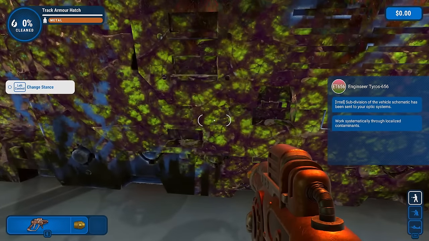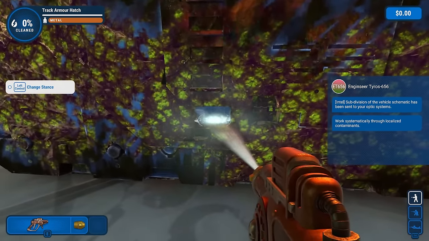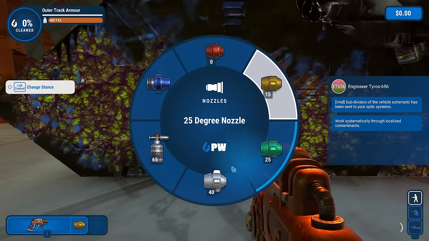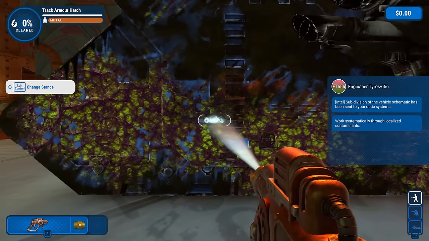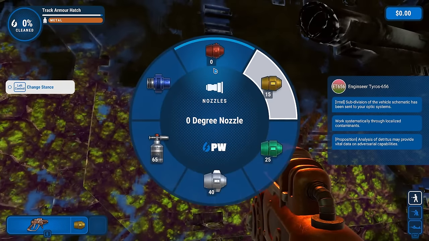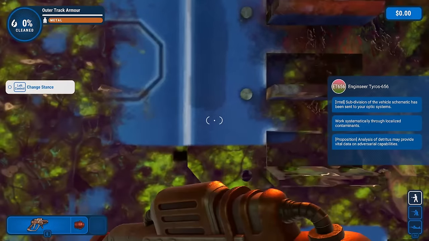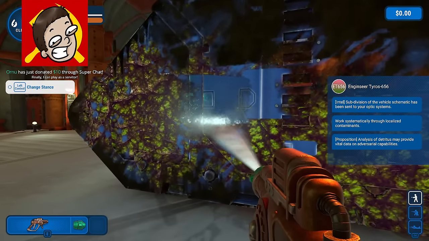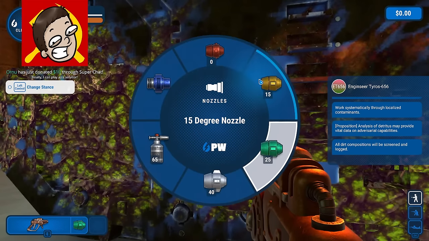Is that Nurgle's rot covering the hull? It does kind of look like it. Can I power wash Nurgle rot? I can. Interesting. For some reason, I didn't expect that. What about the wide one? Better. Is that good enough? Okay, that maybe is a bit much. I feel like that doesn't get it clean enough, though.